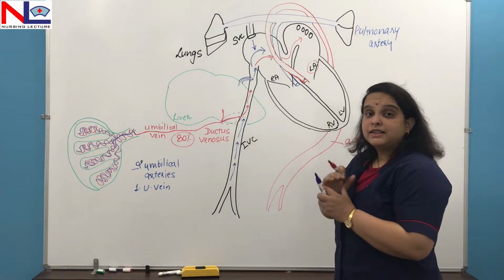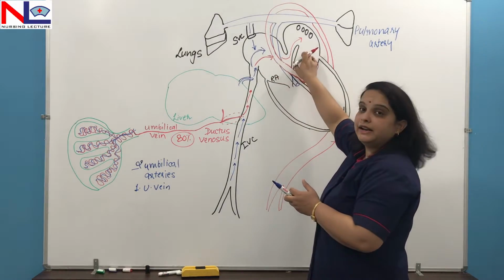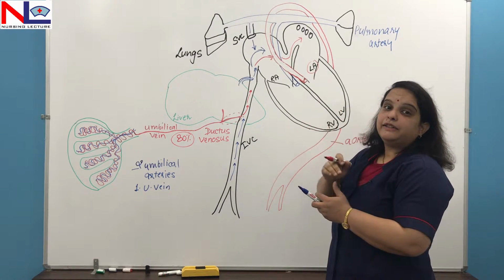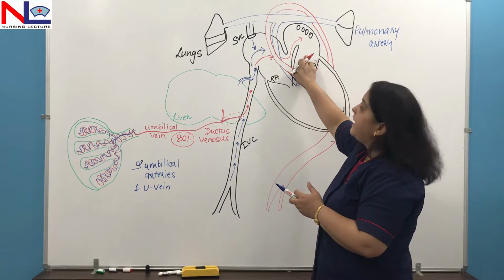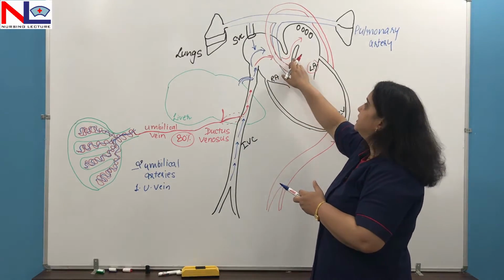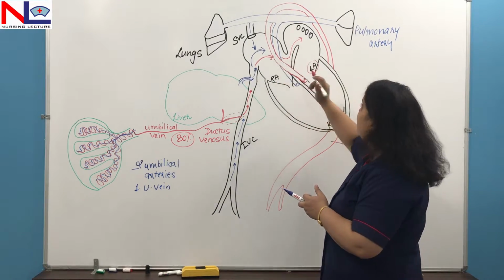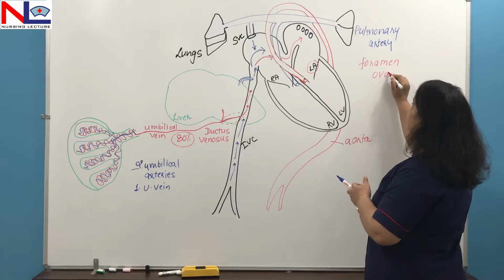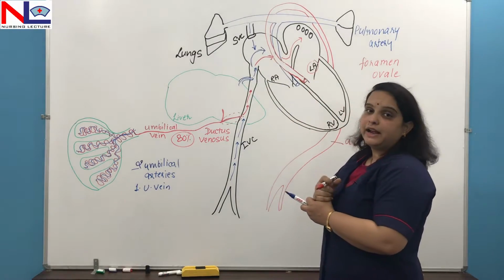Okay, so here we'll see what structure comes in between these two atria. The majority of this oxygenated blood directly flows into the left atrium. It does not go down. Okay, so there is an interatrial septum, or a division between the atria, and this division is formed by two septa. Here it is the septum secundum and this is the septum primum. But in the septum secundum there is a hole, and this hole is called the foramen ovale, and this foramen ovale allows blood to move from the right atrium to the left atrium.